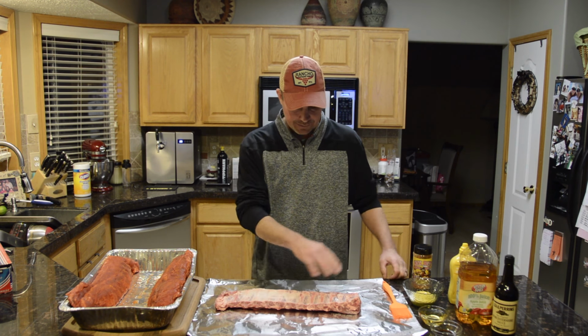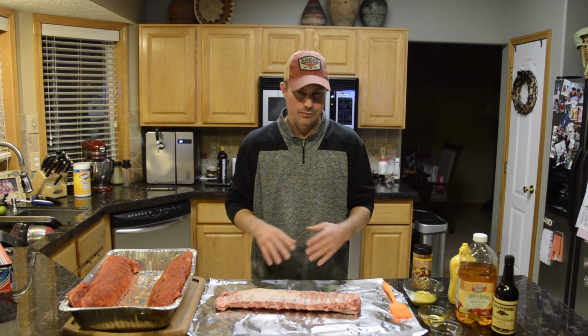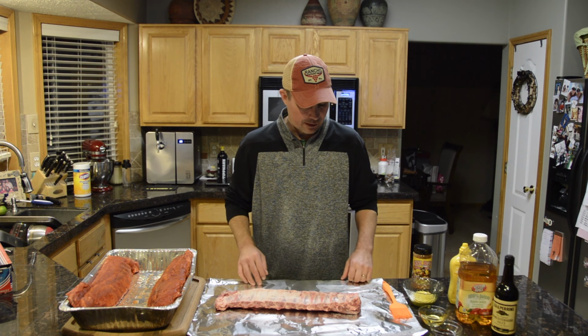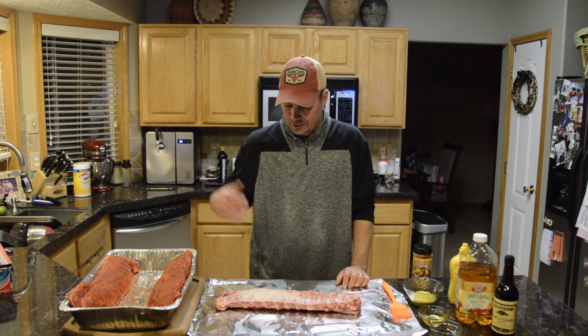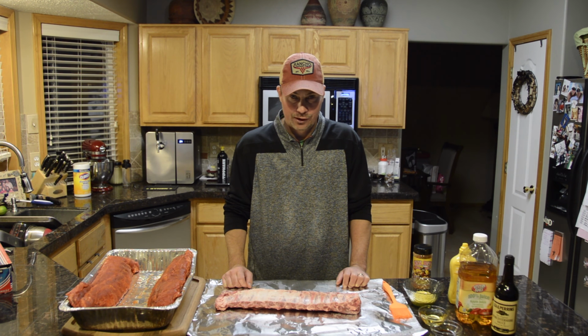I'm starting it on this side because, since I'm putting it this way, I just want to do it all at once, and I don't want to have to be flipping and messing around with it too much, so I don't care as much about the bottom side as I do the top side. And then those will go in the fridge tonight, and then we'll get started tomorrow with our cooking process.